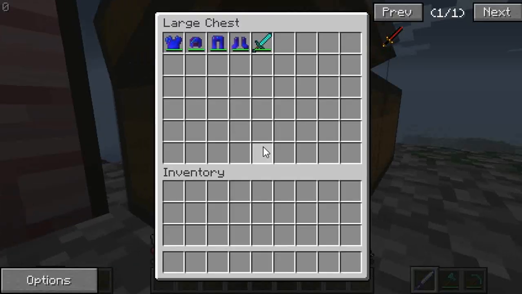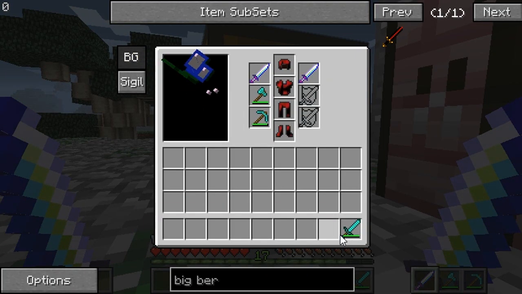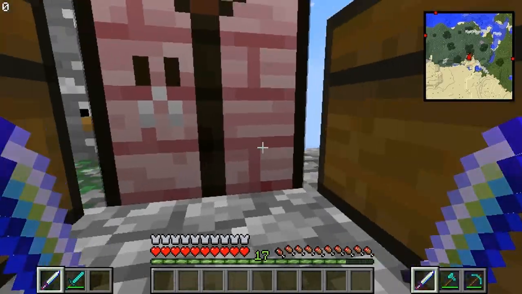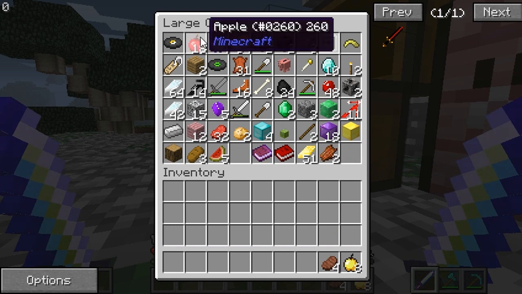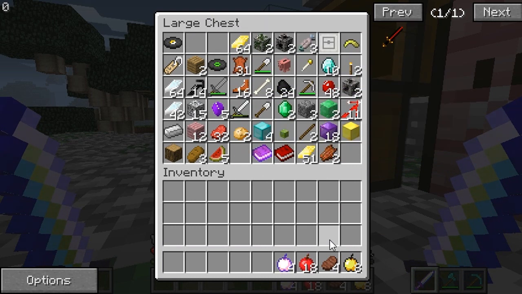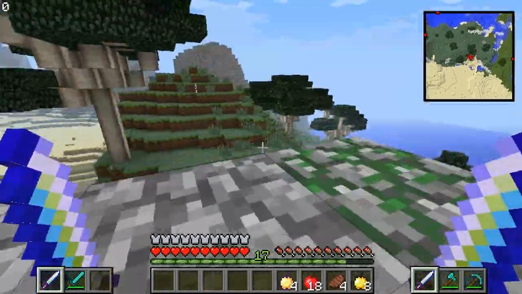Hold on. Damn it, stop texting me, I'm trying to record. I'm gonna put this back in the inventory. It makes more sense. I need food. Bring this. That's good. We're good. Is that? Yeah, that's good enough. Let's go.